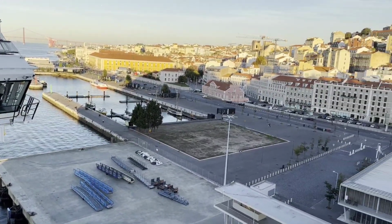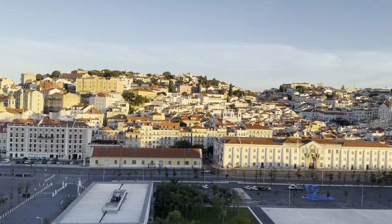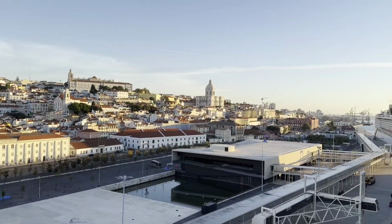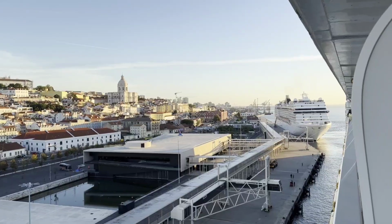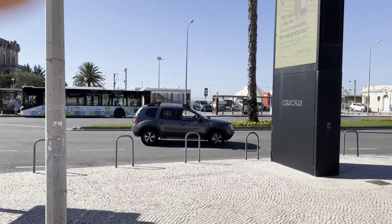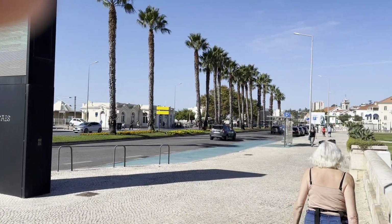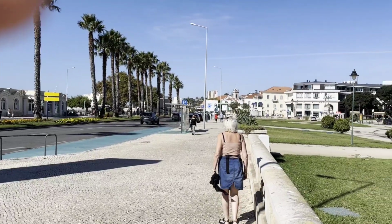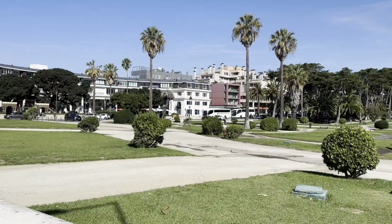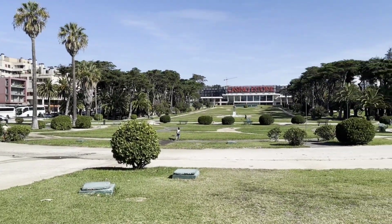This was our first view of Lisbon as taken from our balcony. Today's excursion would take us to Estoril, which is a lovely little seaside town here in Portugal. And here we are actually in the centre of it. There are shops around, we didn't go to those, but a beautiful park. Just in front of us now is a cafe which we would frequent in a moment, and that gave me quite a shock. And up there we've got the casino. It's a lovely little space, but it was very, very hot.